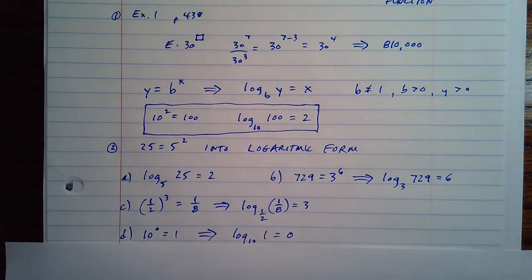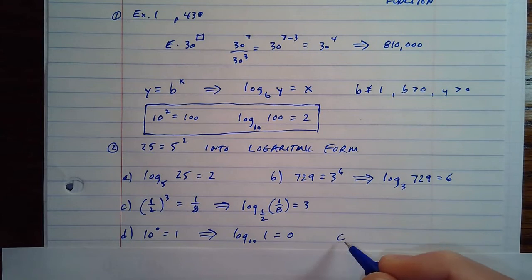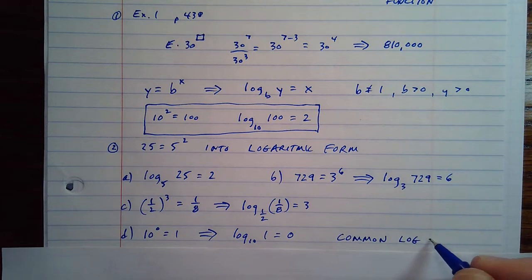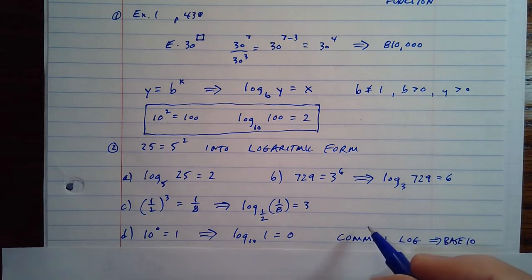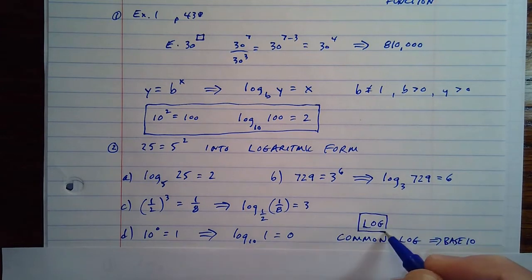Then I do one more of these here. So I've got base 10 again. Log base 10 of 1 is 0. If we do 10 to the 0, we get a 1. And just so you know, when we talk about common logs, that's base 10. And when we get to graphing and using our graphing calculator, there's a log button on it that is for base 10. So it doesn't say it on the button, but it's assumed that's base 10.